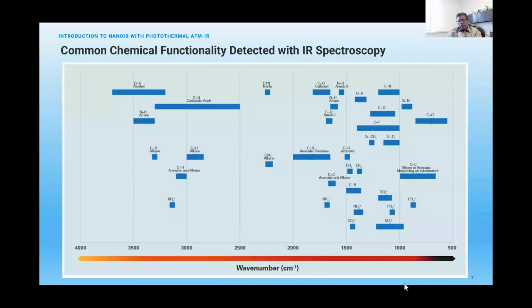Most of the chemical fingerprinting happens within that range. If needed, we can add another laser in the coming years to widen the detection range. But most of the things that people usually come here to detect in terms of chemical composition fall within the wave number range of the laser we have.